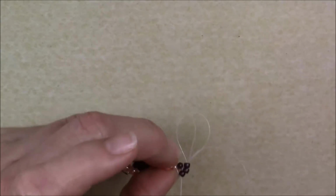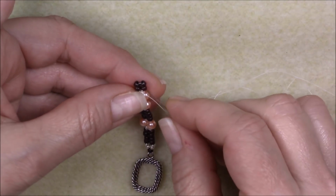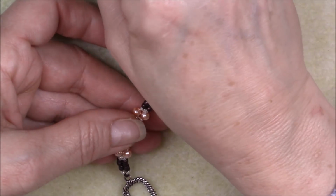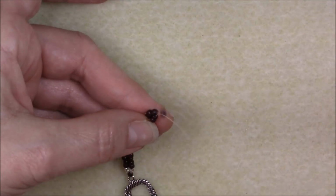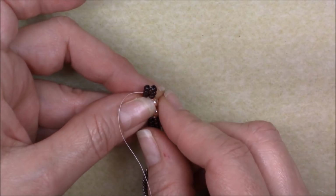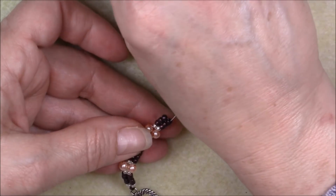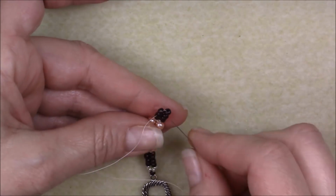Cross over, go through the 8-0 next to the one I'm coming out of, go up through the 8-0 next to the one I'm coming out of and the one on top of it. Pick up 2 8-0s, go into the one next to the one I'm coming out of, not through both of them. Then cross over, go up through the beads here. Pull it tight, and one more time. And we're just going to continue this pattern, doing the exact same thing until we have 7 inches.